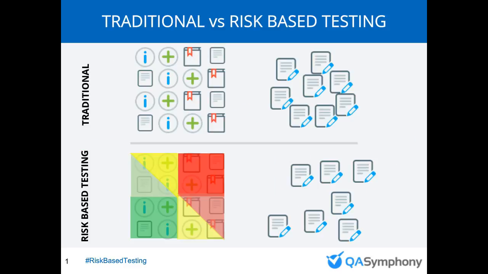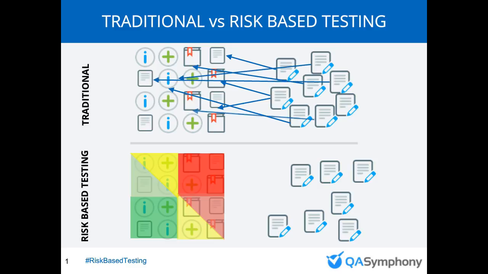And traditionally, this is the way that we've looked at testing, which is, okay, I've got a bunch of requirements that come in, and I've got test cases. So what do I got to do? I've got to take these test cases and start throwing them at particular requirements. So I may have some test cases that go to the same requirement, and some test cases that go directly to another requirement. But as I'm creating these test cases, I'm just throwing them at requirements as they're coming in. There's no real priority around which requirements I need to test, which features, what application areas I need to focus on. And so what risk-based testing does is says, okay, let's take a priority and risk-based approach to this, knowing that all these tests aren't going to be run anyway, even if we align them with all of the requirements that we have coming in.